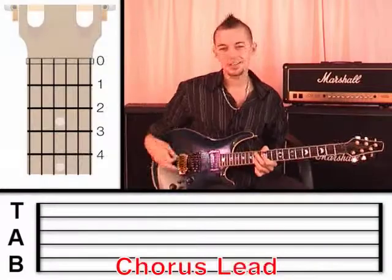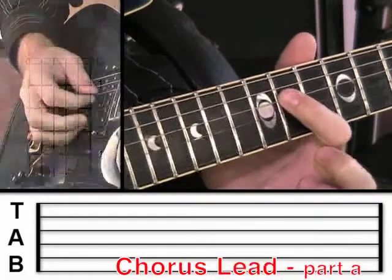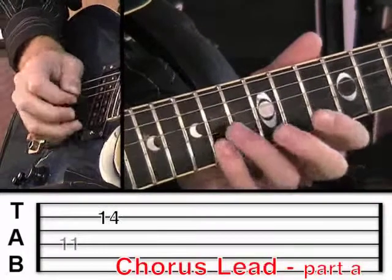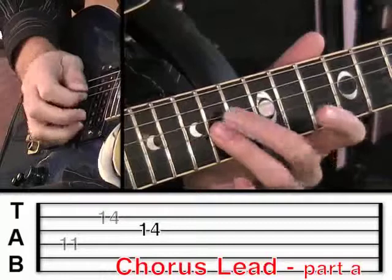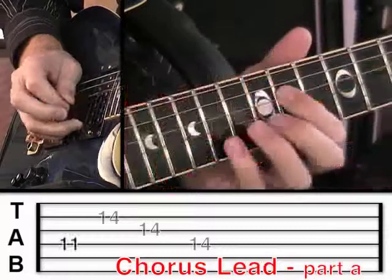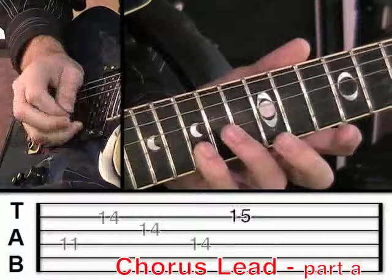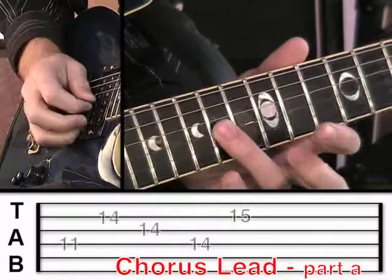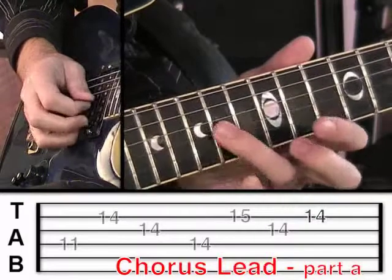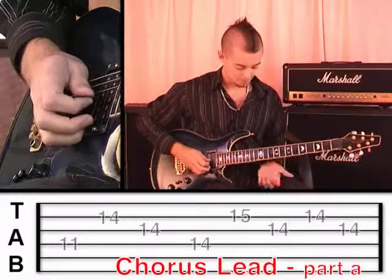Okay, so it's a similar pattern as before, but this time it's going to start on the 4th string at fret 11, then play the 2nd string at fret 14, 3rd string at 14, 4th string at 14, so that'll join together like this, then the little finger on the 2nd string at 15, then the 3rd string at 14, and then the little finger on the 2nd string at 14, and then the 3rd string at 14. A lot of notes, I know, but as usual, just pause the video and practice it.